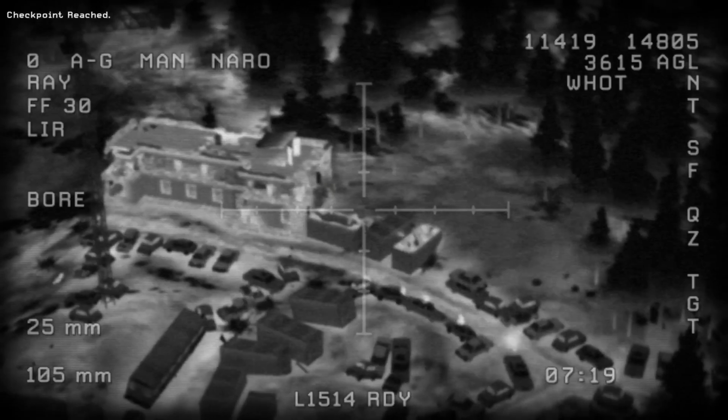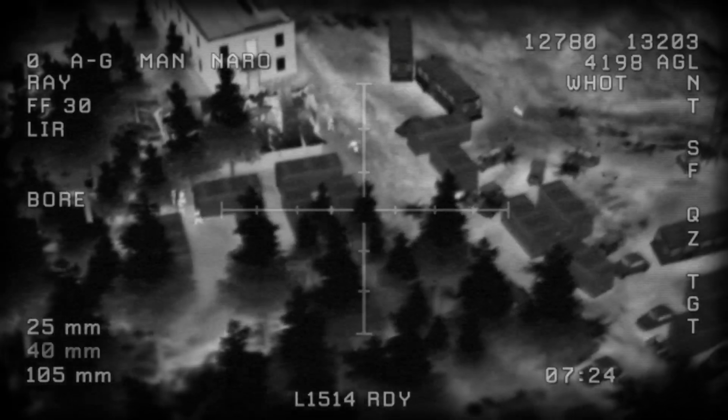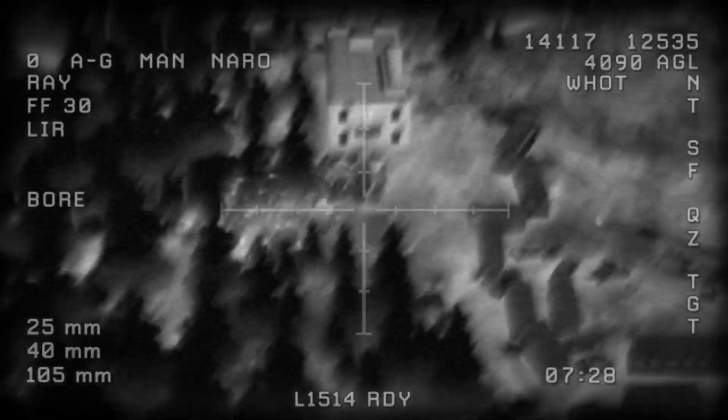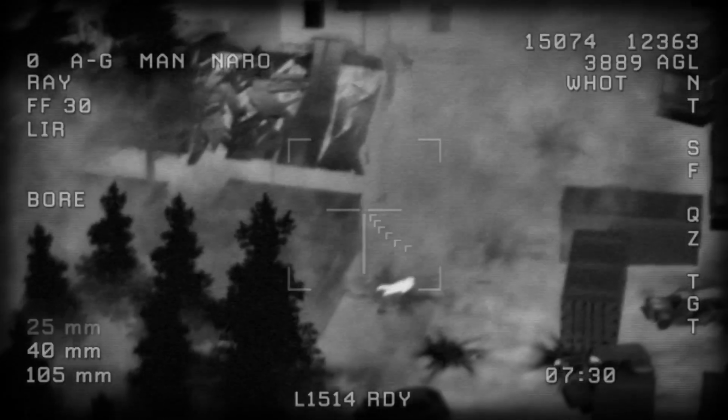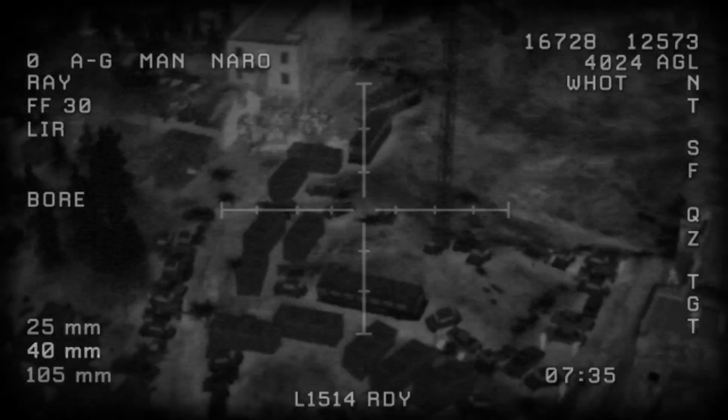So in a minute, people get pretty close to your guys, like that was pushing my luck a bit. It says stick to the 25 mil in the vicinity of the LZ. It's up to you, obviously. I quite like the 40 right there, and the 105.